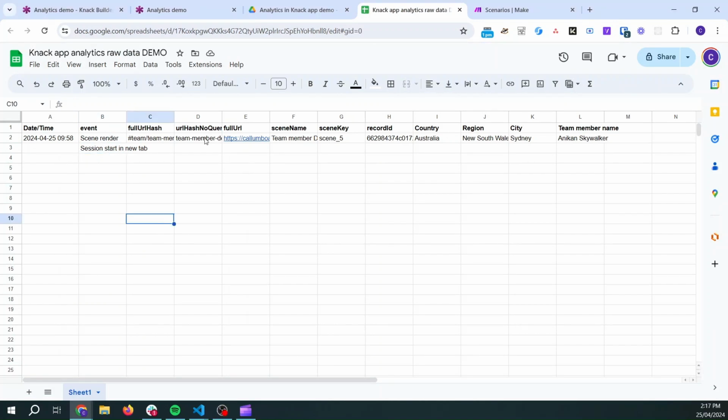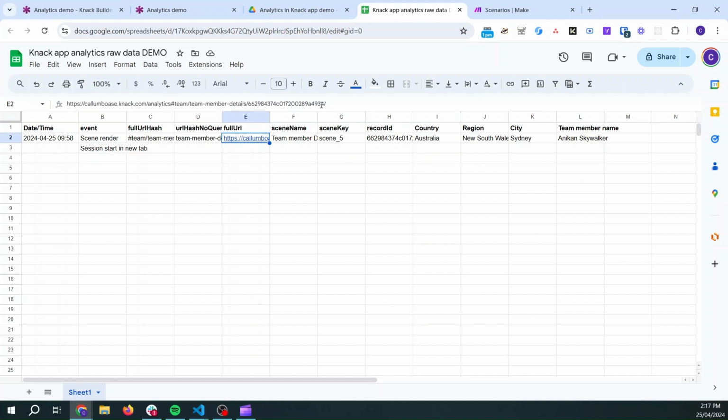Then we're going to log some other values. Not all of them are going to be used in our analytics that we're going to build, but they're generally useful things to have a record of. So different versions of the URL, which we can automatically extract from our Knack app.